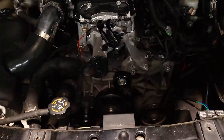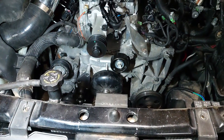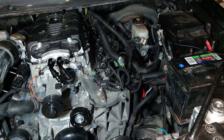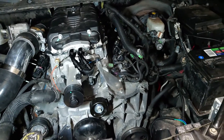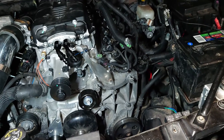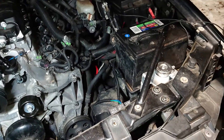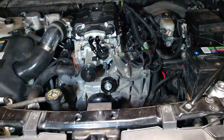So, getting close. A couple things — the fuel rails just got to get done, which I'm pretty much almost done with those. And then I got to figure out the wiring harness, how I'm going to route it. I'm going to try to tuck it away and hide most of it. The only things I still need: get a belt, fuel injectors — the belt will be easy, I'll just have to measure it. Run my coolant lines, wiring, and mount my heat exchanger. And this thing is going to be running.